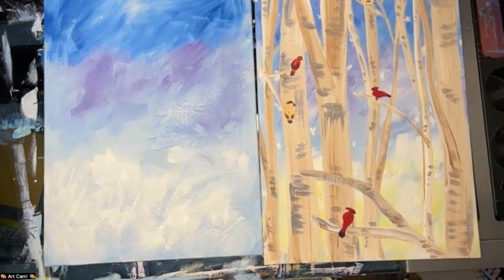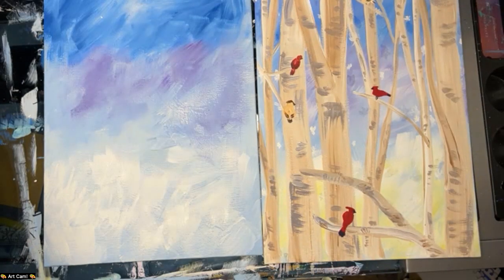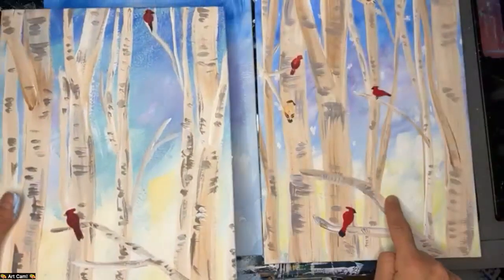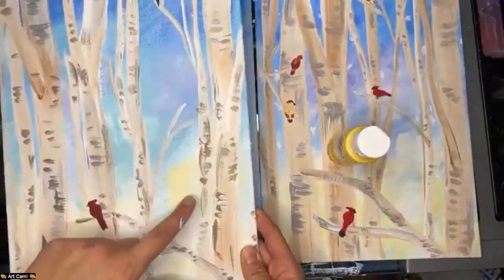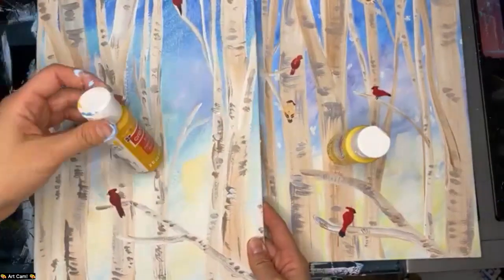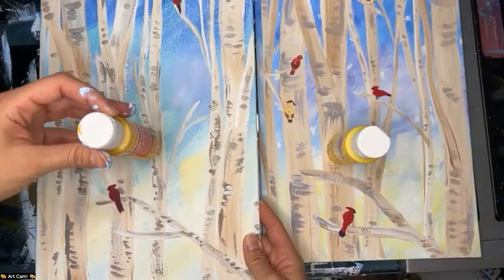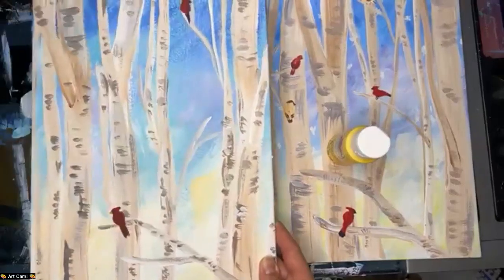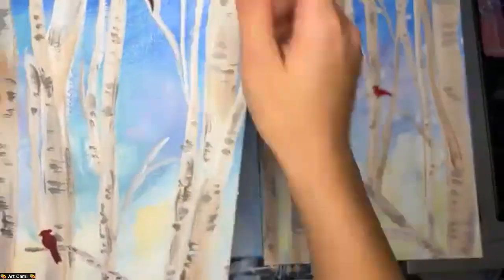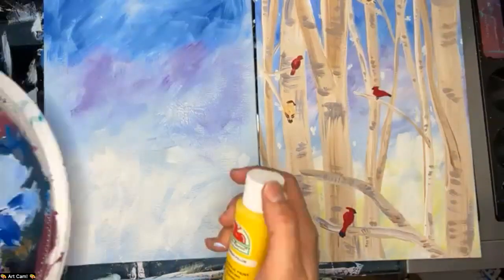And I want to show you the differences between the two types of yellows that I have. Of course, every paint set's going to be different. You guys may not have the same as I do. This one right here is made using this lemony yellow. This one right here is made using this mustardy yellow. The difference is a lot more apparent in person. On camera it looks pretty much the same, but there is a big difference, so I thought I would point it out. Use whichever one you have or want to use. I will stick with the lemony yellow just because it's bright.